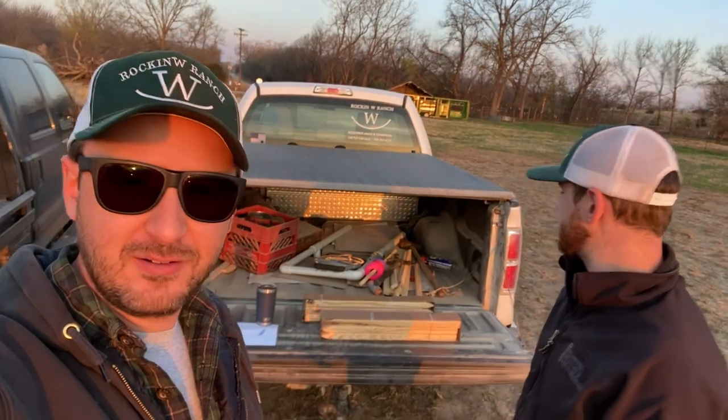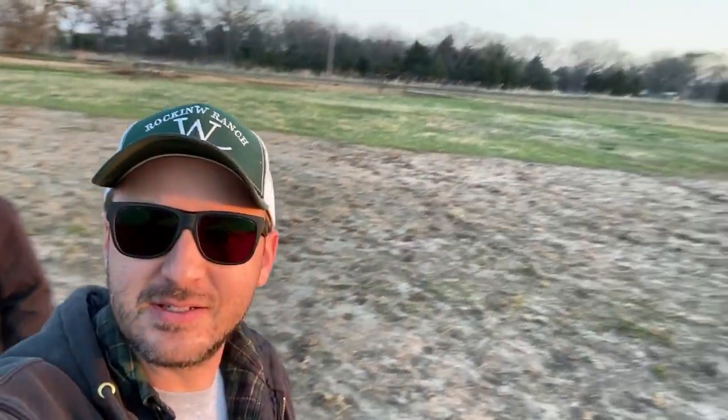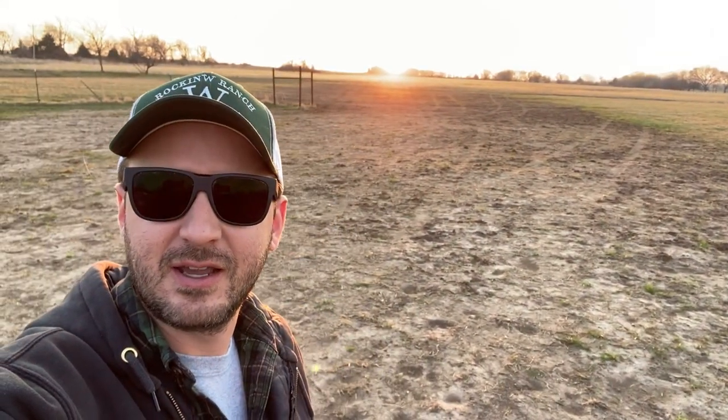I'm Kelly. This morning we are out getting ready to actually build our corral. As you can see behind us, this is the location for the pens. Hopefully over there, maybe in the sun, you can see that corner where we're gonna start. We're gonna work our way down and back past me all the way out to our loadout at the road. So that's the plan for this morning.